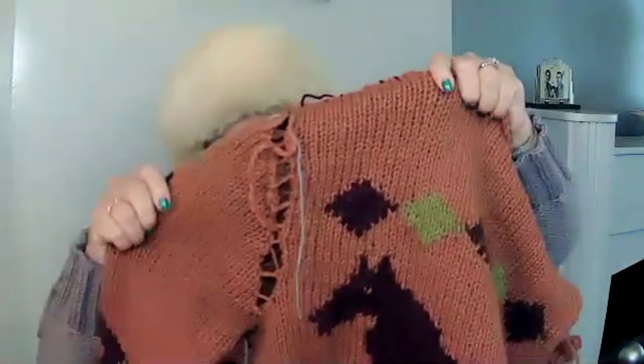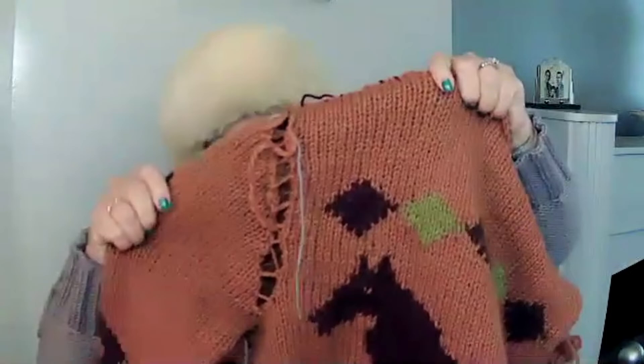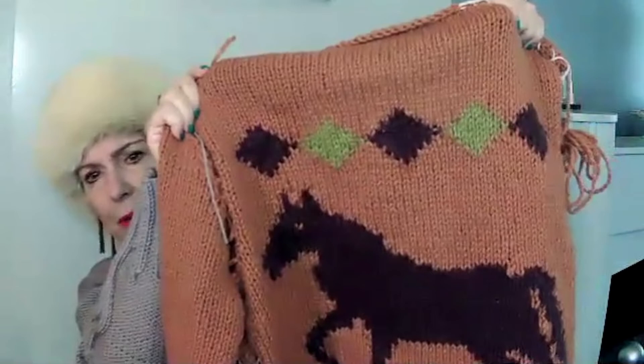This pattern gives the option of a set-in sleeve or a raglan sleeve. I read somewhere that raglan sleeves are not as becoming on people who don't have wide shoulders — here I am wearing raglan nevertheless — but I went with the set-in sleeve. First I did the sleeve, then I went to the back, because I thought that would get me almost 50 percent of the sweater completed. The sleeve knit up in two or three days, and the back took a few days also — it was really humming along on a size 8 needle.